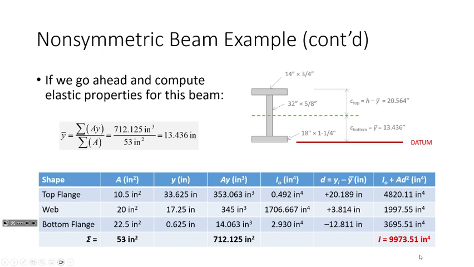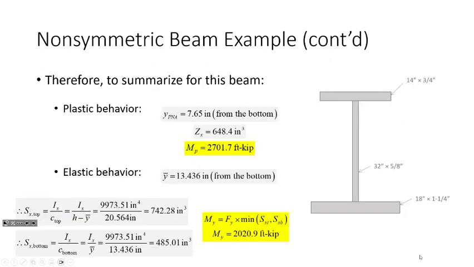So it changes this. But imagine all the work that you have to do to get to a moment of inertia, and then you have to take that moment of inertia and convert it into a section modulus. Now, another thing that gets complicated with non-symmetric cross sections is that your c values are different. So you actually get two different section moduli: a section modulus for the top and a section modulus for the bottom. And in order to get the yield moment, you take Fy times the minimum of those two.